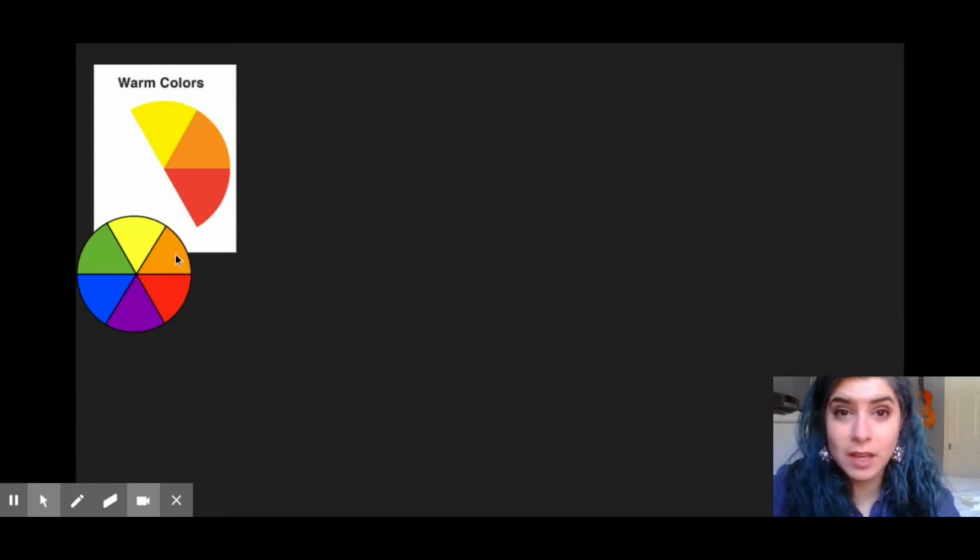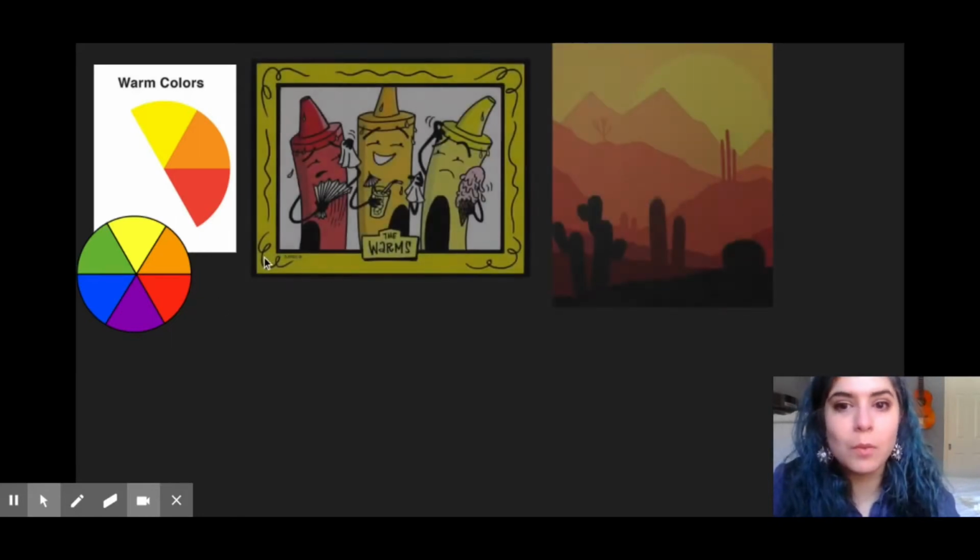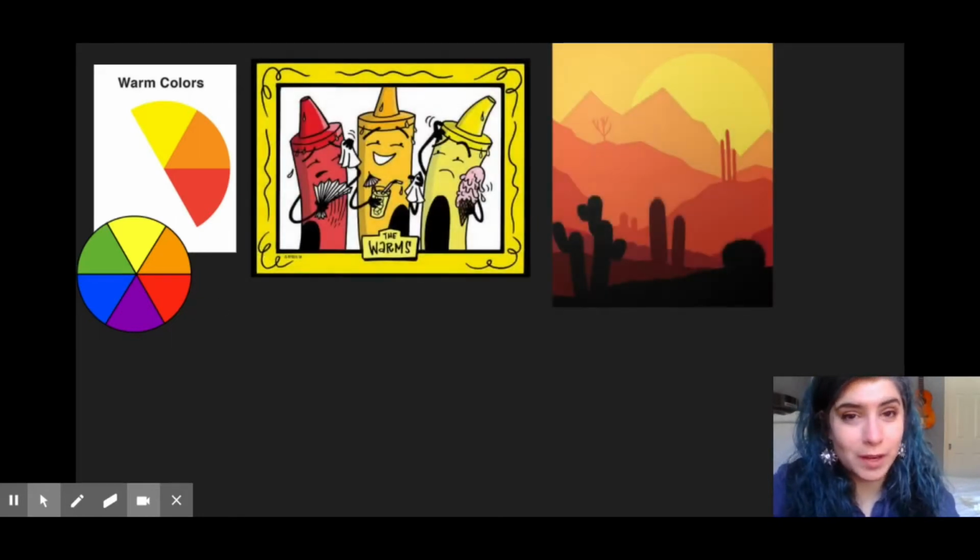That is their relation. They're related, just like a family where you are related to your family members. These colors are related because they are next to each other. Now, the warm colors, red, orange, and yellow, are called the warm colors because they remind us of the sun or the heat or lava, right? So that's a really easy way to remember which are the warm colors.